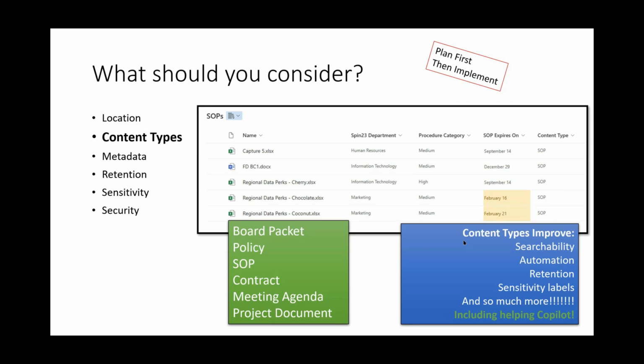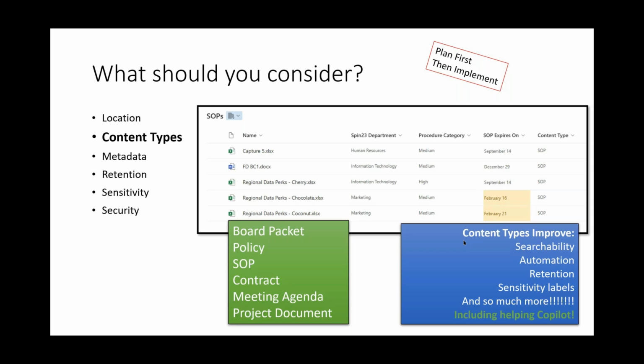So some of you already have a SharePoint environment. I would recommend you take a step back, talk about content types, and see how you can now integrate them into your environment. If you're new to SharePoint and just getting started, I say you plan out the content types first and then you implement, because content types might weigh into the location of information as well.